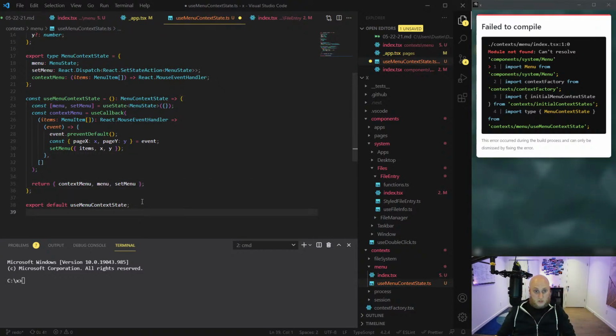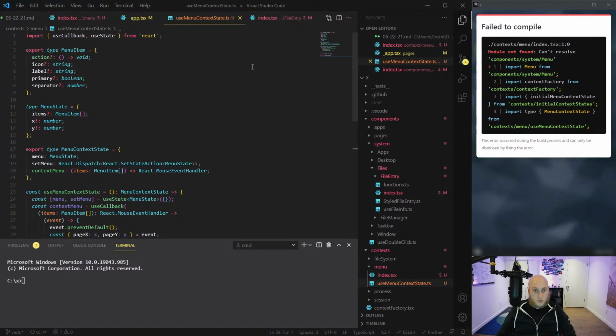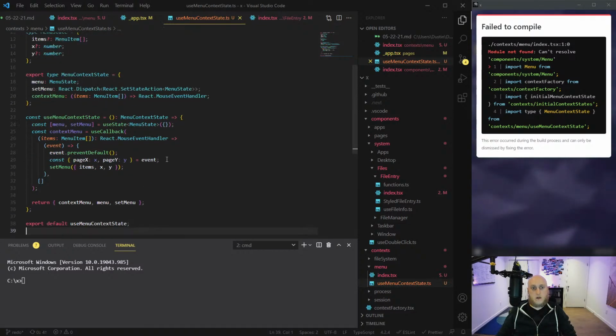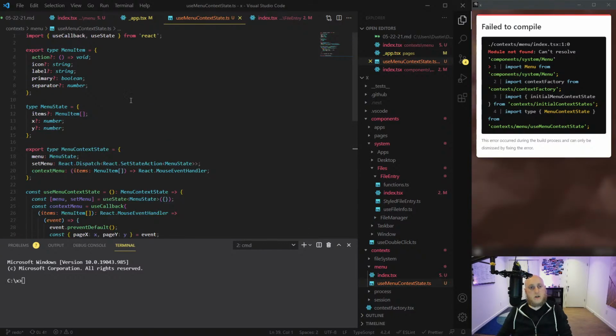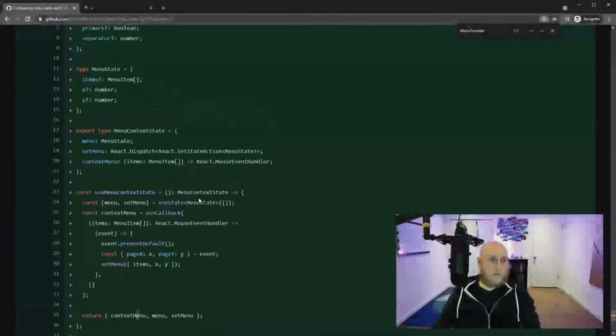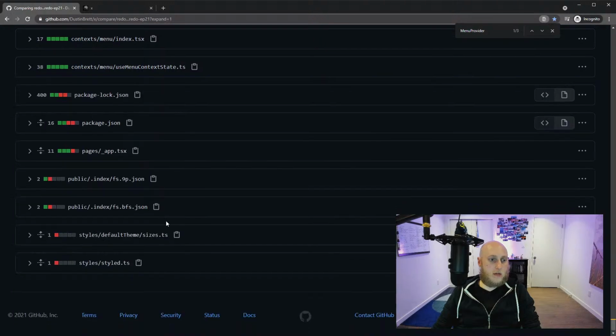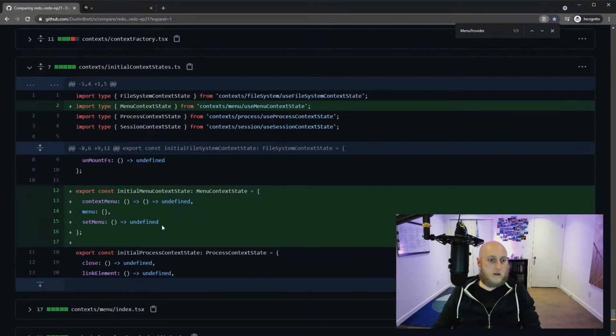So hopefully I explained that with somewhat of some lucidity. So that means that we need a menu component that will take this position information and will show the items and knows the logic between when to show a separator, what to do with primary, what to do with action, that kind of thing. So let's go on to the next step. We just did that piece. Here we'll do as well.